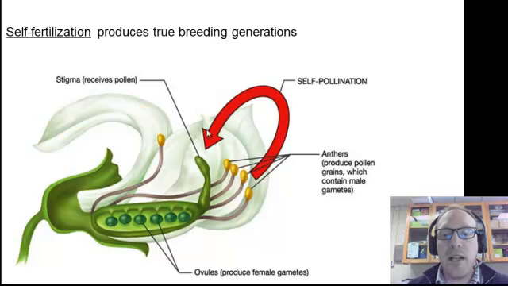And a flower can self-fertilize because these structures, which are called anthers, produce the pollen. Wind can push the pollen off of those anthers, or a pollinating insect or maybe a bird could rub up against those anthers, and pollen could be pushed from the anthers onto the stigma, which of course is the structure that receives the pollen. And if that pollen goes down through the stigma and were to fertilize these ovules, you get seeds. And those seeds obviously could be eaten for nutritional value, or they could be planted in the ground and produce a whole another set of pea plants.